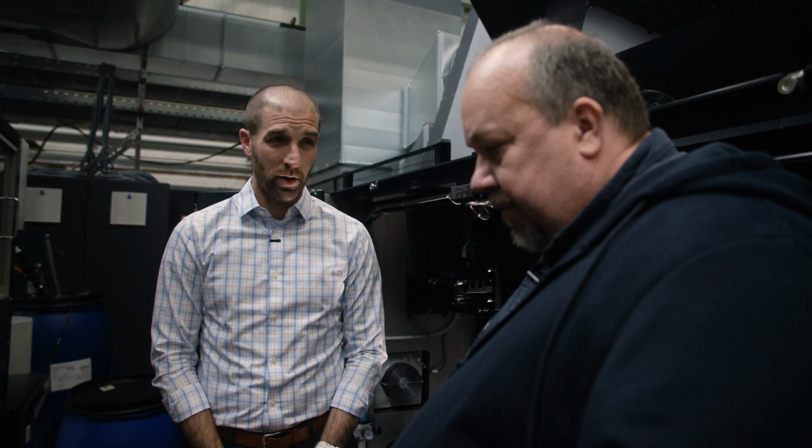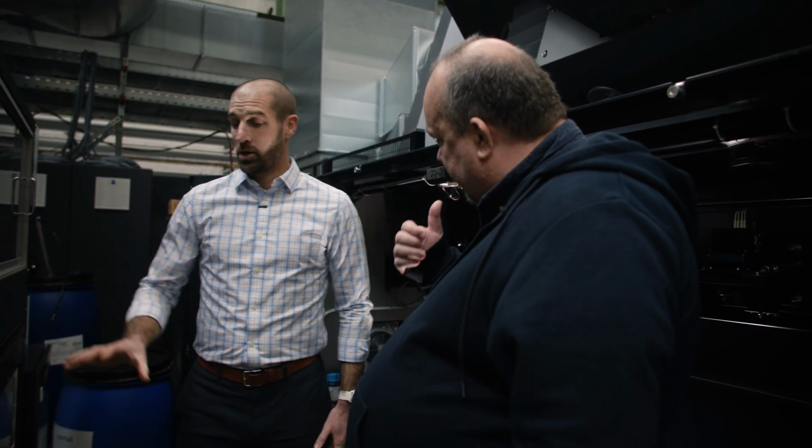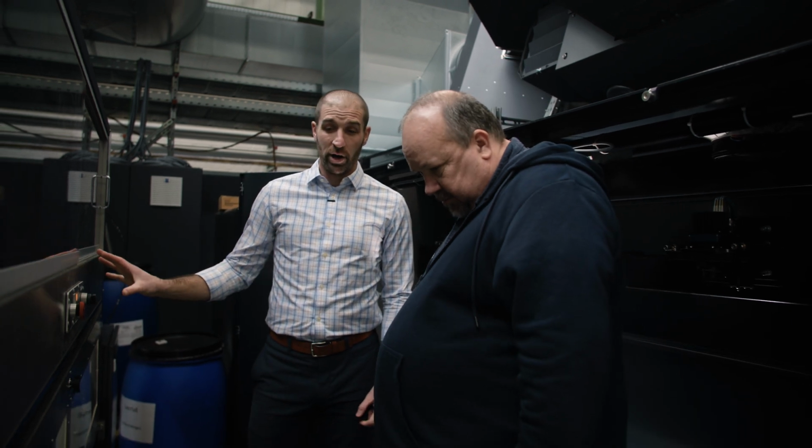Okay, so that is, again, a little bit like when we talk about the buying process, basically you start identifying a customer and talk about what kind of applications they need to be solved with this technology, and then you configure the machine accordingly, right? Yep, that's right. The actual fluid that you have here in the coating, that's not the same as in the primer, right? Nope. The overprint varnish is commercially available from a whole host of suppliers, and our customers are going to pick that varnish based on the need of the application, right? Yeah, the varnish might have a different slip angle, it might have a different gloss, right?